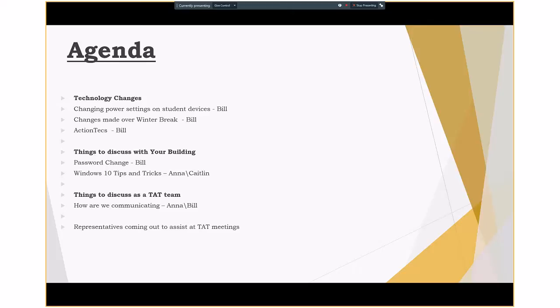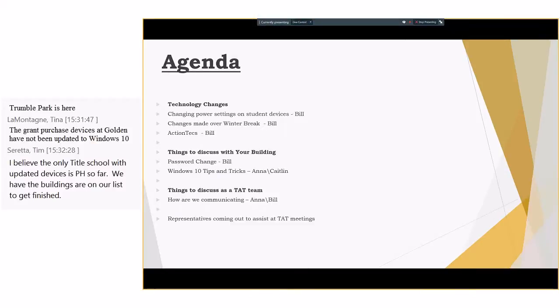Some of the other things they did: upgrade all the Action Techs and put the new firmware on them. I've had a number of conversations with buildings on the Action Techs, and my one regret with the Action Techs is maybe overselling it originally.